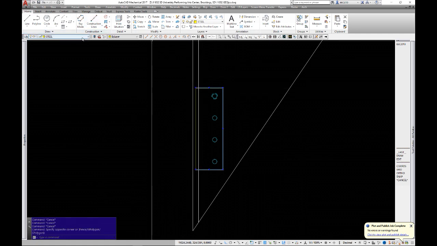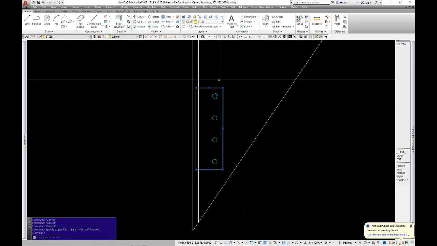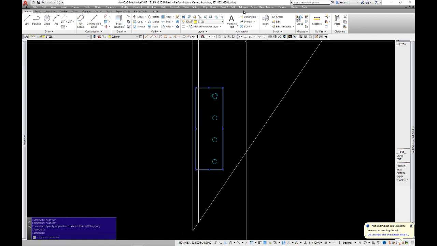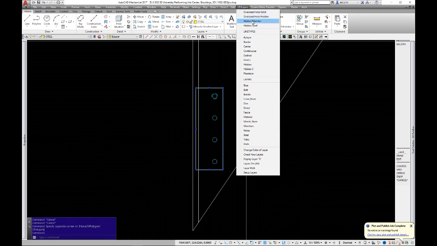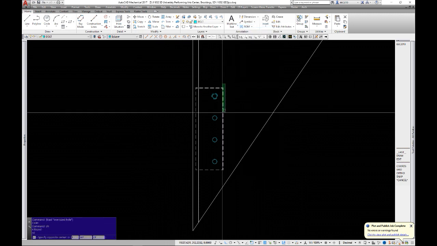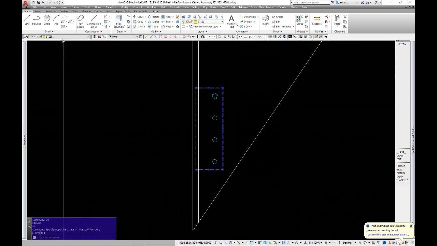After white, it goes to cayenne, red, green, and finally blue is the lowest. So hidden steel, we'll bump it down from yellow to white.